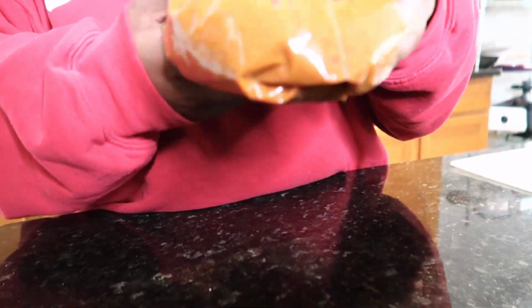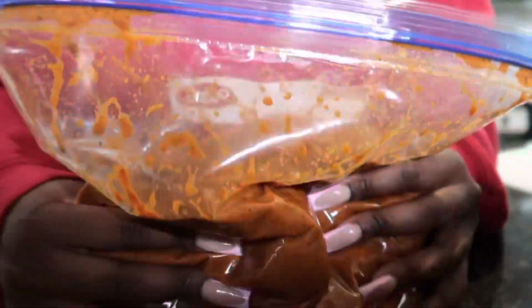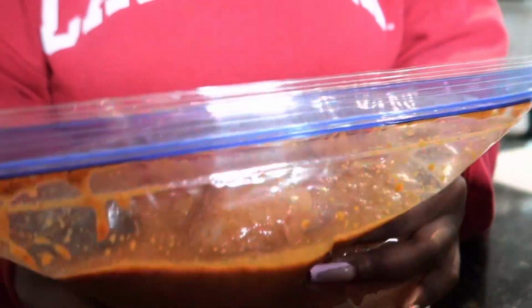Mix it so that all the chicken is covered. And then you're gonna put them in the refrigerator and let them marinate for like 1 hour. I think the least you could do is 1 hour, but you could do more if you want to.